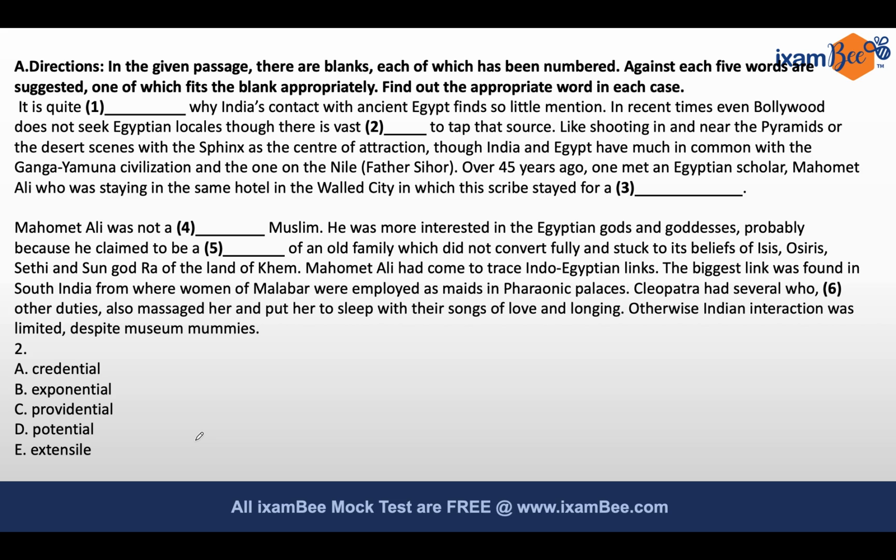Credential, does it mean possibility? No, credential means achievements, qualifications. Exponential, does it mean possibilities? You must be working on your math. So exponents, something that rises very fast, right? Providential comes from the word providence, doesn't mean possibility. Potential, there you go. So here our answer is D, potential. There is vast potential to tap that source. Let's move on to the next one.